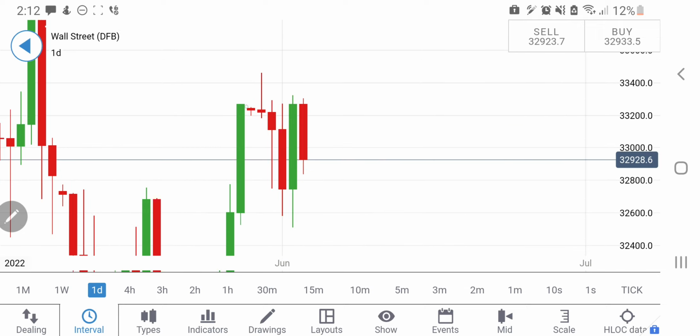Now look at this closely on the last few days' candles. You will see that despite the breakout, the highs are very much limited at 33,300 levels. Now I will be watchful of this zone at 33,300 again. Any breakout above it, we can expect it to continue with the bullish momentum, and then the sky is the limit towards 33,600, 33,800 levels.